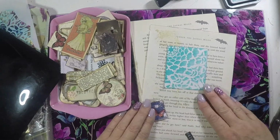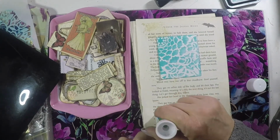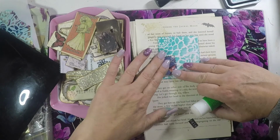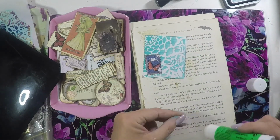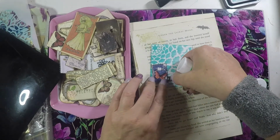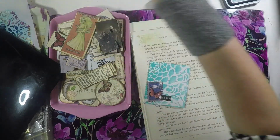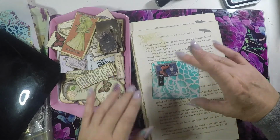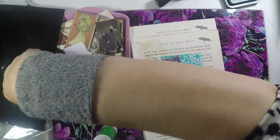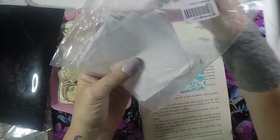So well, I'm just deciding what to do first, whether I want to do the leaf first, but I'll do it after. Right, so on this one, we're having it here. So it is covering up the words this time, like we didn't with the coffee dyed one. We'll have a wish there, just overlapping. And it looks a bit boring at the minute, apart from the gorgeous stencil. Right, I need that back. And I'm going to do silver leaf this time. And I've got these much handier little size pieces.